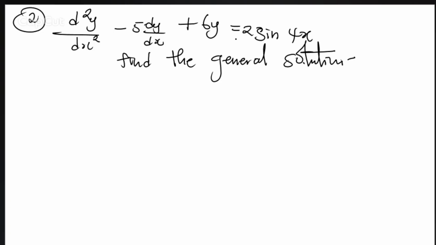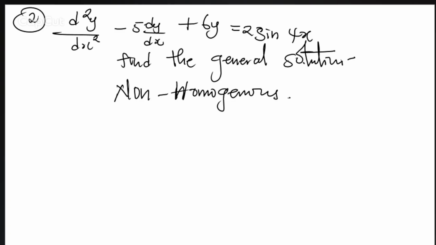So basically this question has a trig function, which is sin 4x. Are we together? So the first thing you do is to check your equation if it's homogeneous or not. We can see that our equation is non-homogeneous, because it is not equated to 0. So this is a non-homogeneous equation.